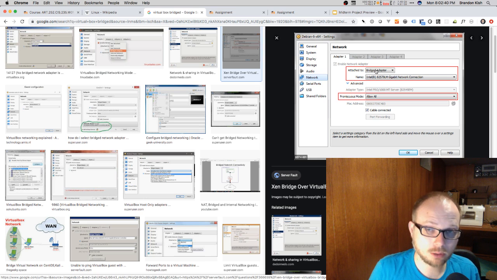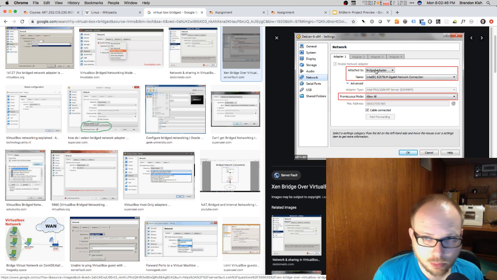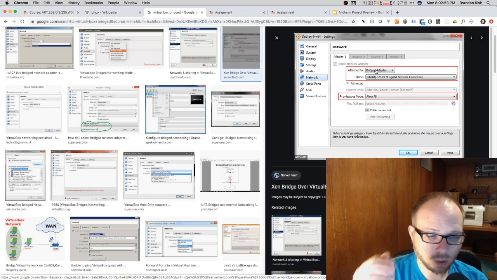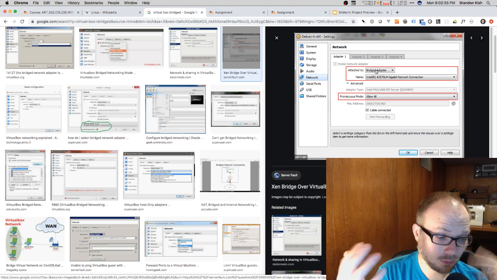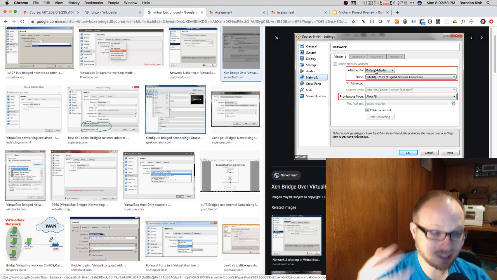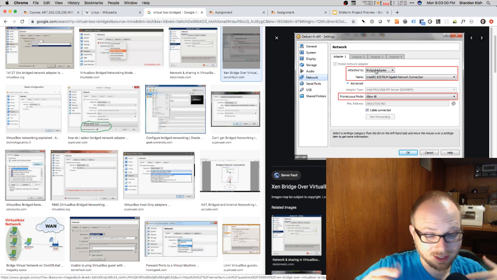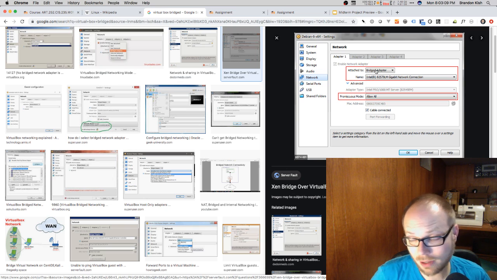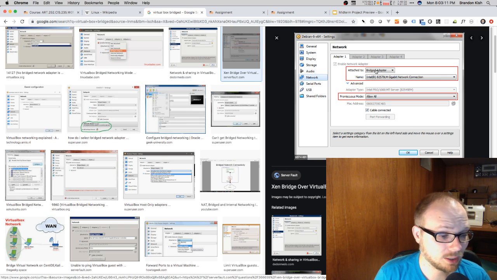By default, the router protects all of your computers, makes it look like one entity is reaching out to the internet. NAT mode is what your VirtualBox is doing: it's creating one network that's private for all of your virtual machines to use, and what you see from all your other devices on your network, and even your desktop machine or your laptop, is just one IP address being shared by all of those virtual machines.